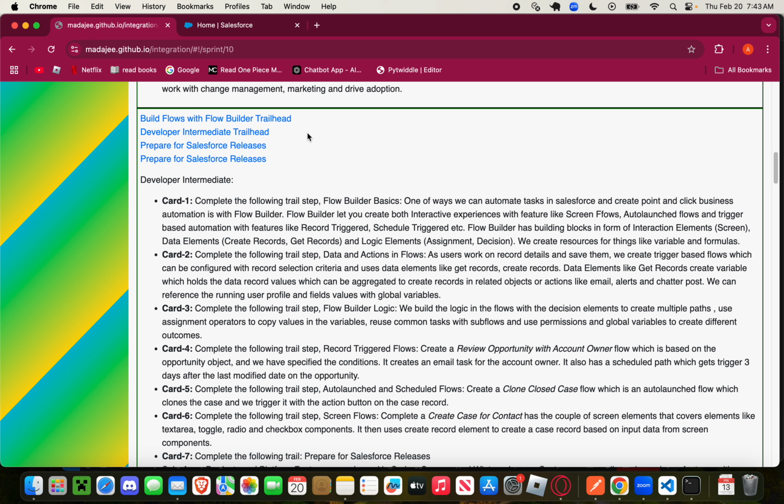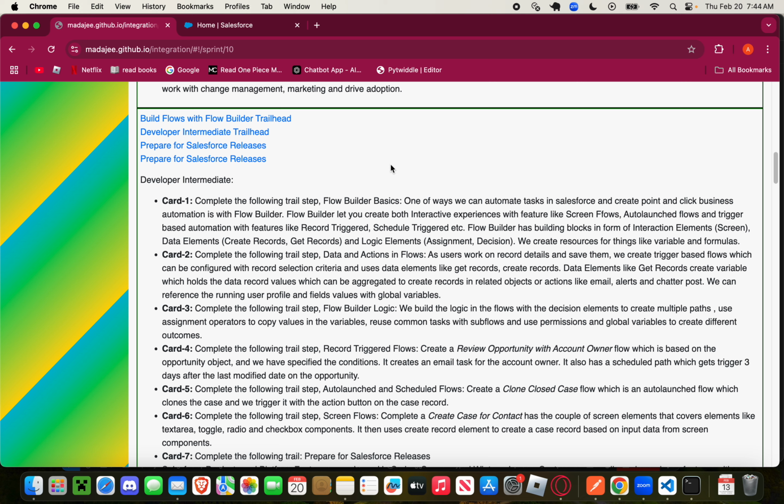As we try to follow along in the intermediate trail, we get some hands on with the Lightning builder tools like Lightning App Builder, where we get to understand that with clicks we can get an app layout, different kinds of app layout, and then we can create Lightning pages and configure them with standard Lightning components.